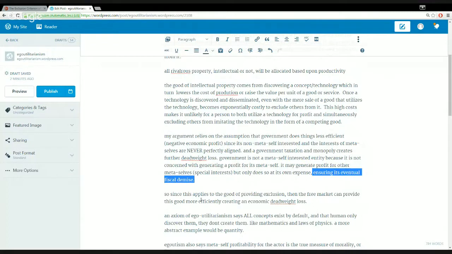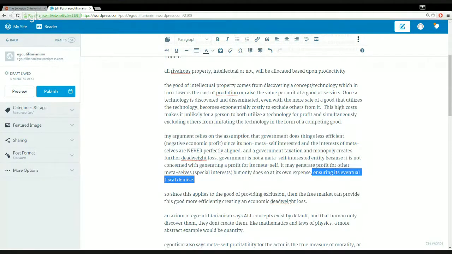And also, it has the added benefit of trapping those who believe in government the most, right? If you give them the opportunity to invest all their life savings in government, when it collapses, these people will suffer the most. And the people who believe that this is coming will prep for it. And you will get a bottleneck effect.